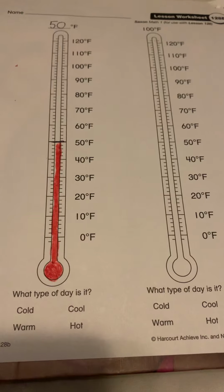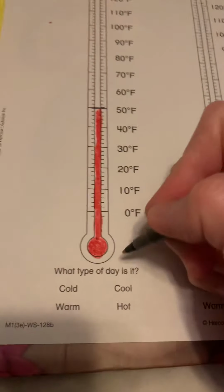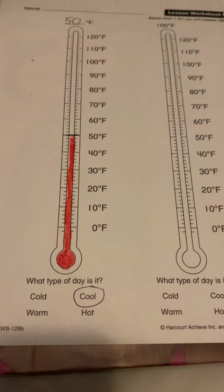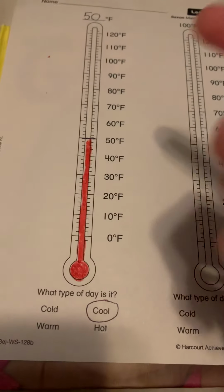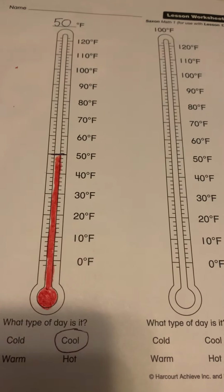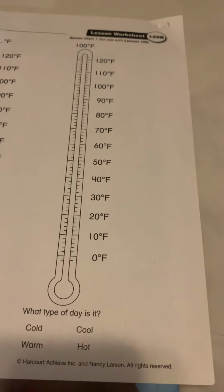I had to go in and bring in the trash can, and it was kind of cooler out today. All right, do we have something we can circle with? We'll circle cool. Now, when you're doing this, you're going to be doing this tomorrow. I'm actually making this video the night before. So tomorrow, it might be a lot warmer, and you might be able to put in a higher temperature, just depending on what the weather is tomorrow. In this area, the weather's always changing. It was just 80 the other day, and now look, it's 50.